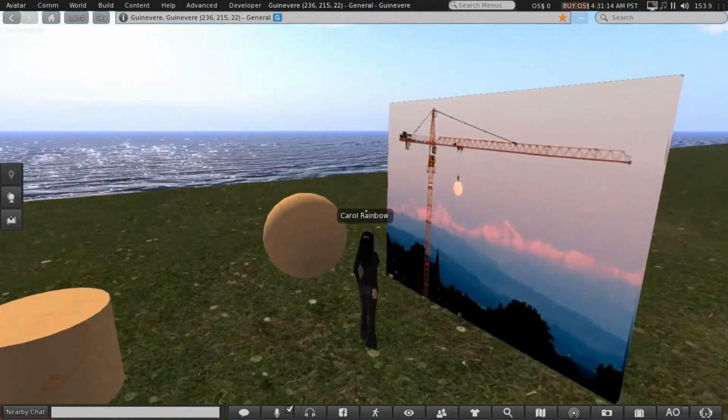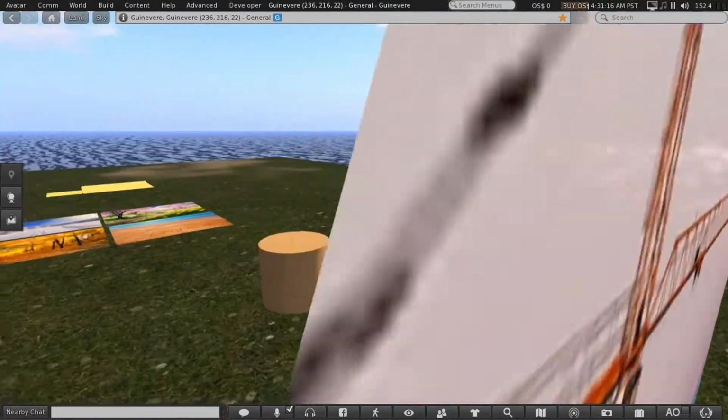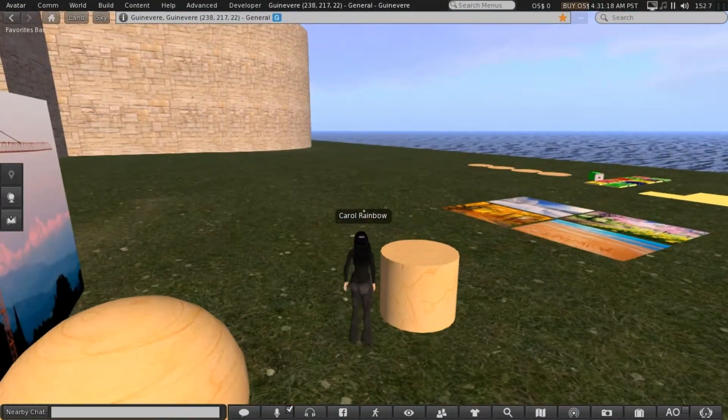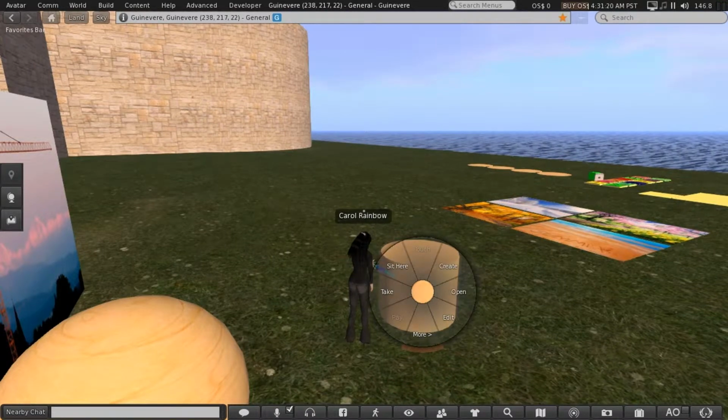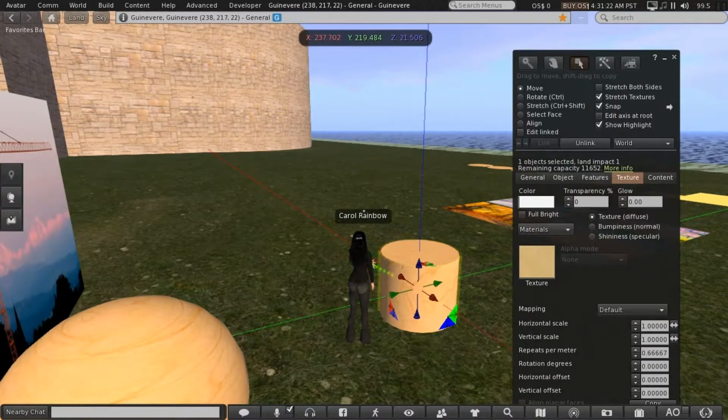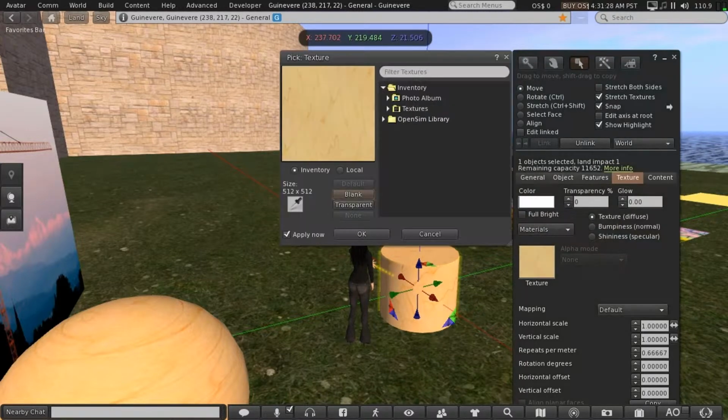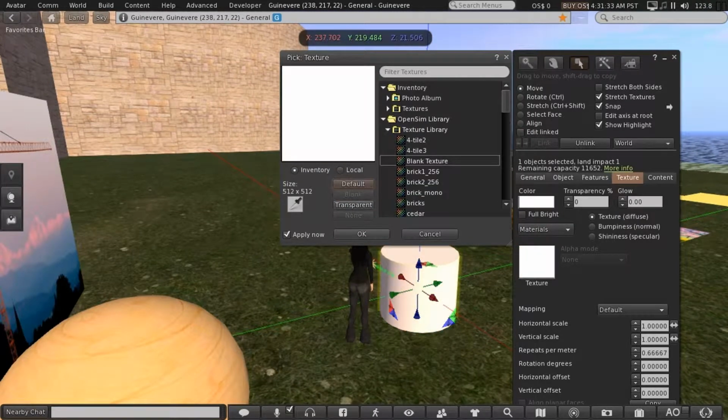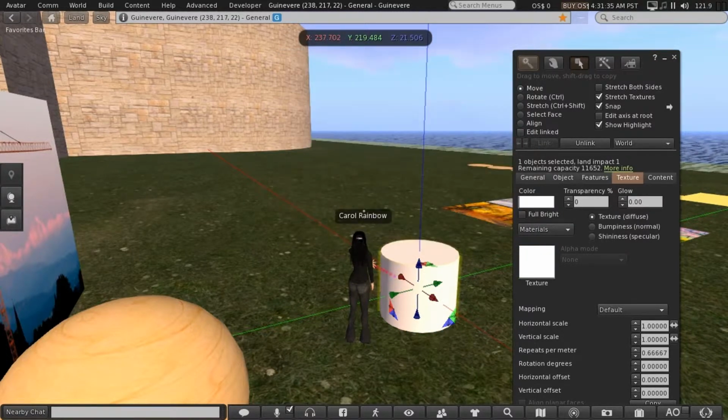Now I'm going to choose these 2 items that we've made into a sort of large stool that's bigger than me. And in this one I'm just going to give it a colour. So first of all I want to make it blank. You can see the wood graining on my stool and I don't want that. So click on the wood here and then I get the option to make it blank. Okay, now you can see it's absolutely smooth.